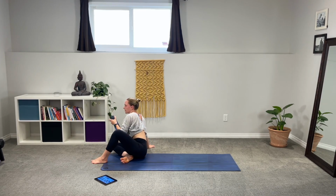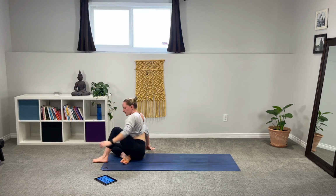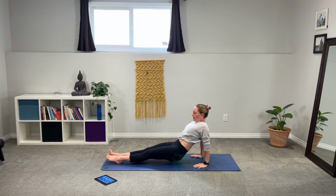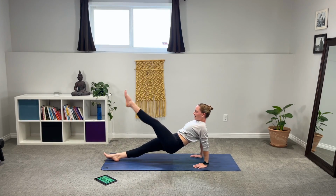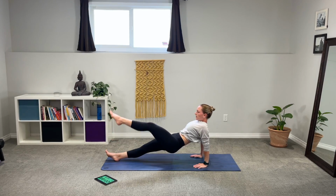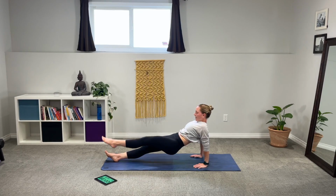We're going to come into some reverse plank. I'm going to challenge the arms a little bit here. So taking the fingers towards the bum, we're going to press into those heels, into our reverse plank. From here, we're going to kick the legs up. So join me now, guys. We're already in our 50 seconds. Draw the belly button in toward the spine, taking that leg up.